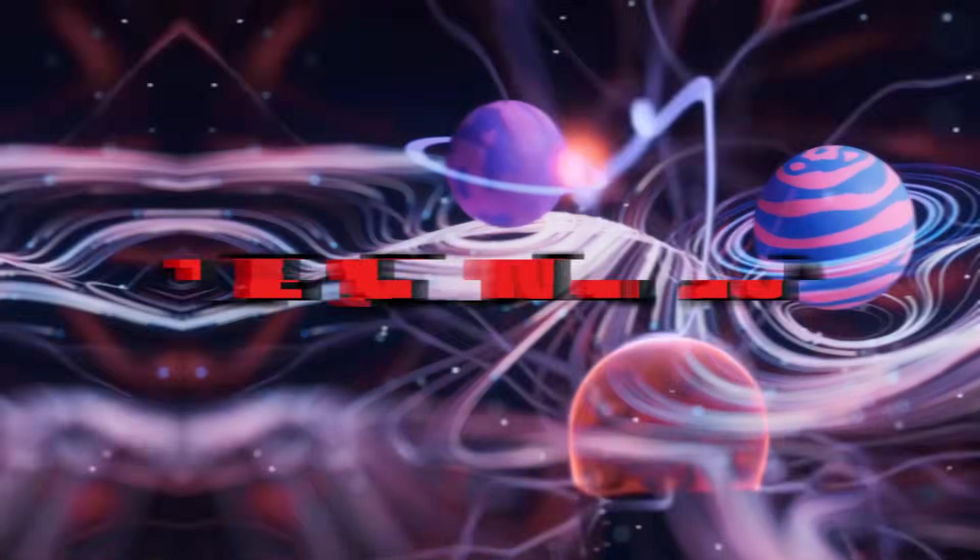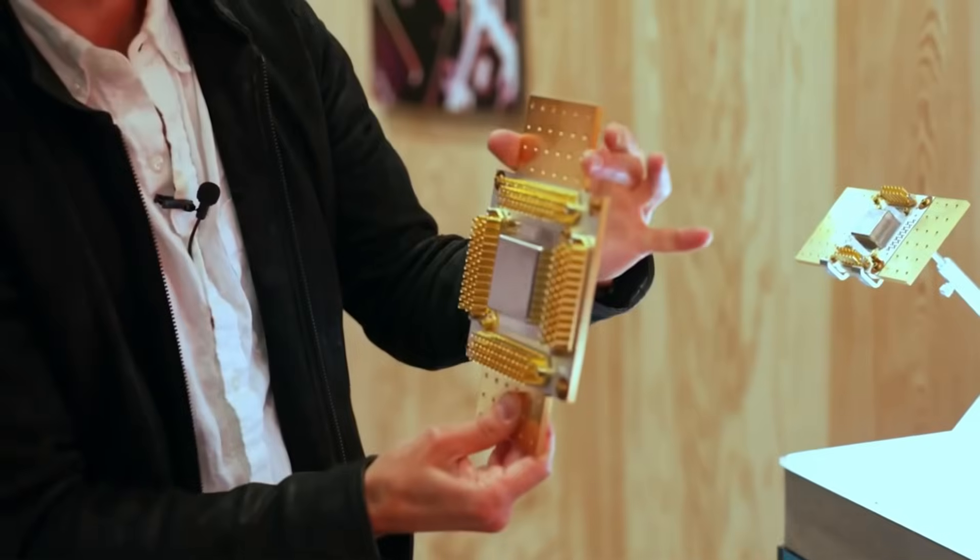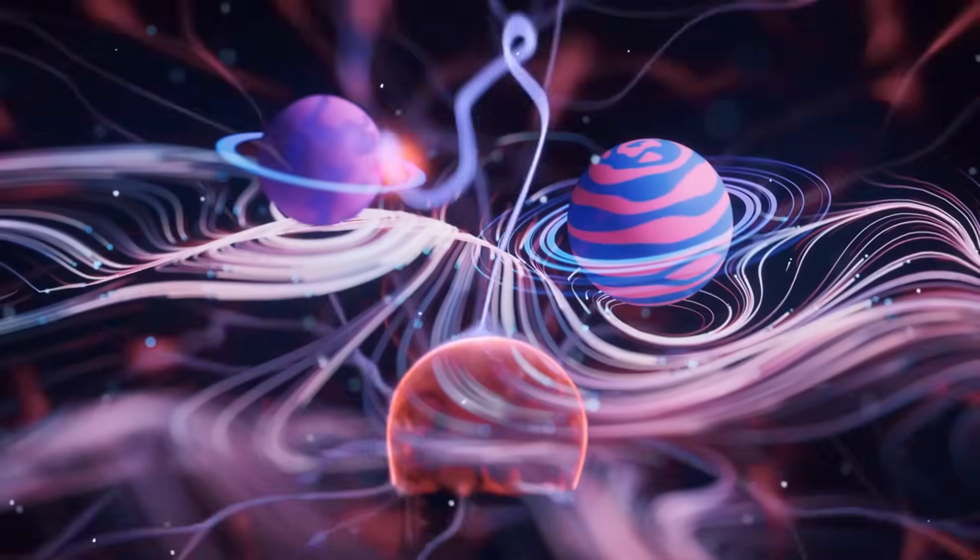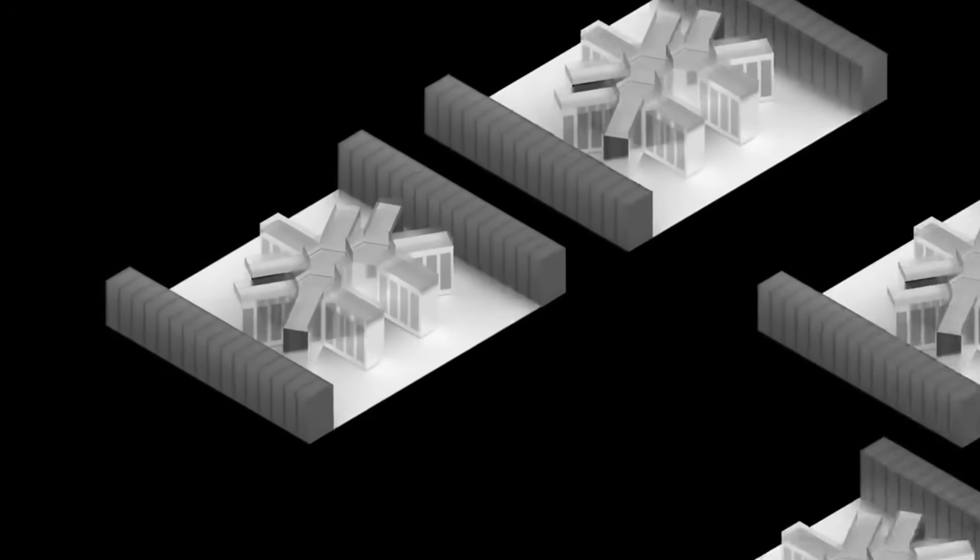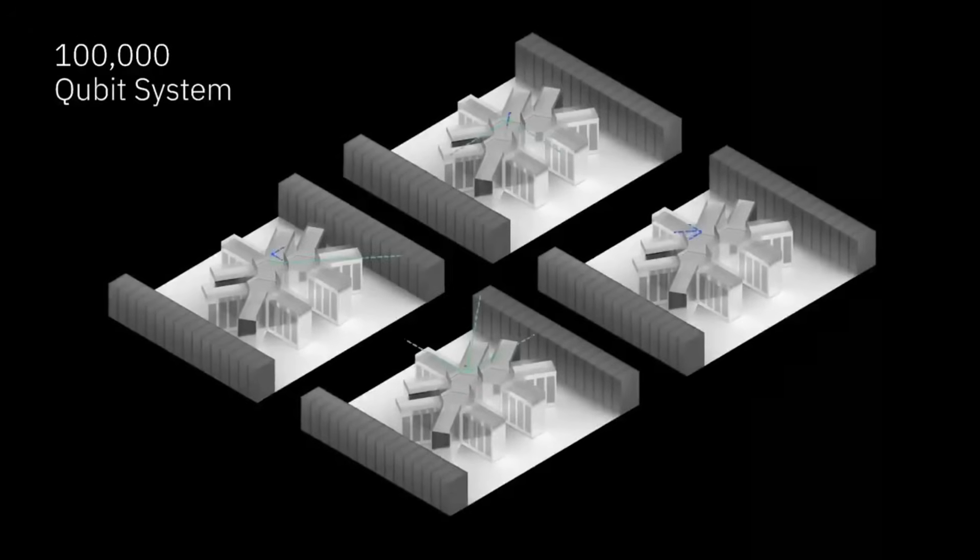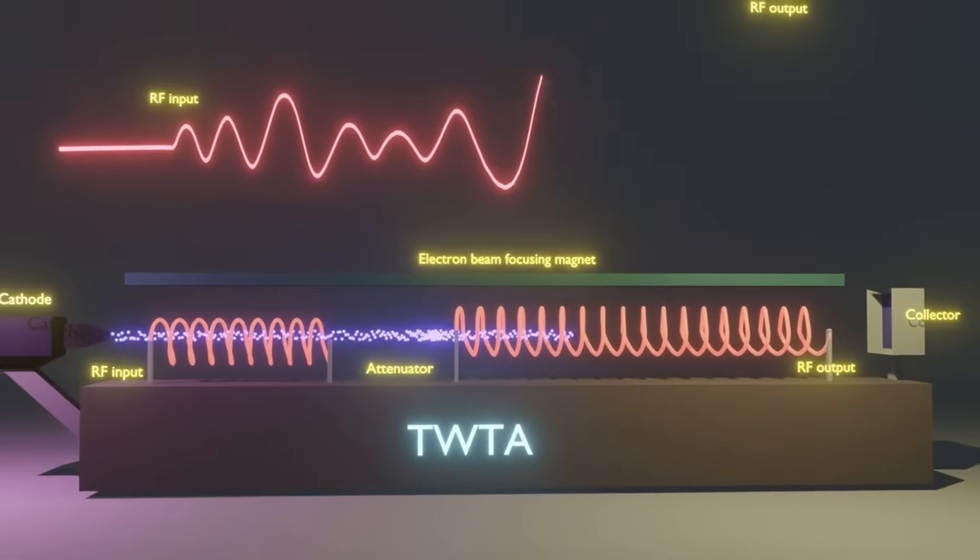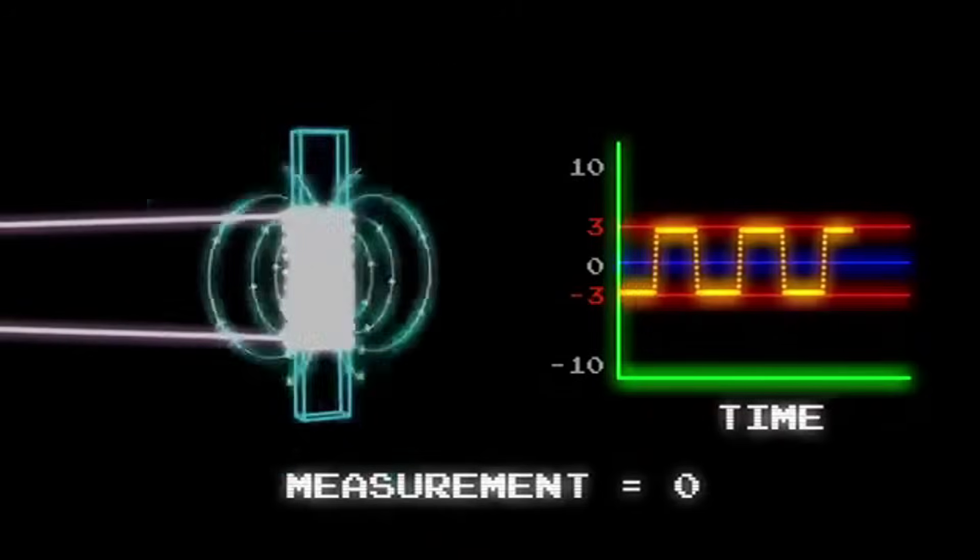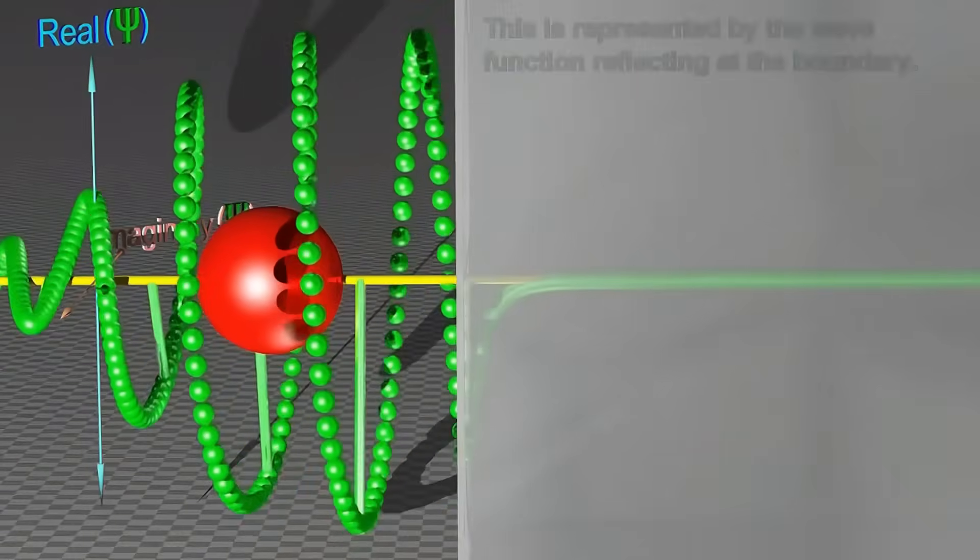At 9:17 p.m. local time in Western Australia, ground magnetometers recorded a geomagnetic spike with the same 3.2 second duration and waveform shape as the Bay Area event. The disturbance appeared without any nearby quantum experiments, solar flares, or geomagnetic storms. Sensor arrays in Perth and Darwin both detected the identical nanotesla variation, triggering alerts at geophysics labs.